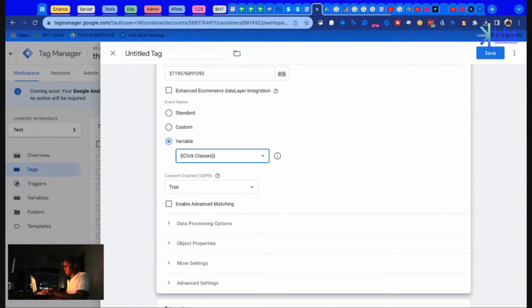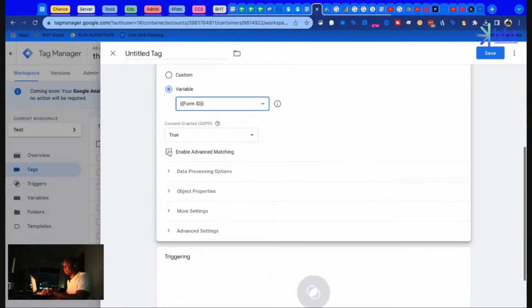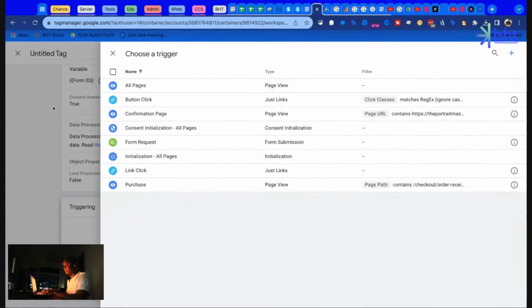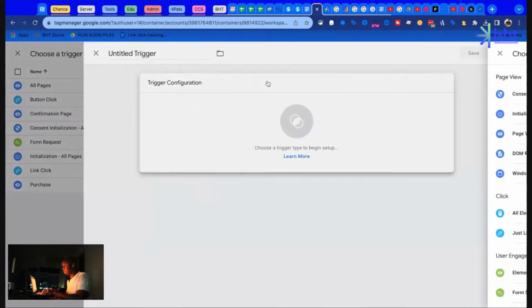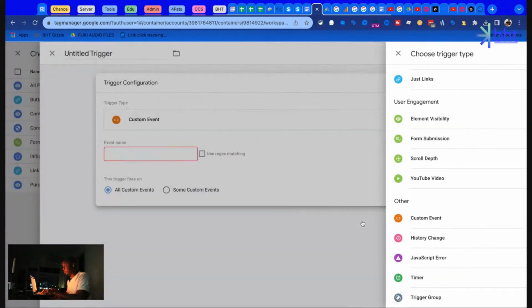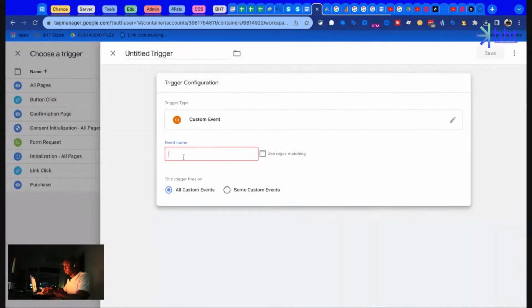So let's say that I just wanted to push in the form element, or I don't know why you would want to do that. Maybe just a form ID, and I can make that happen based on a trigger. And that trigger could be based on a custom event. This event could be something that I set up called form ID push, something like that.